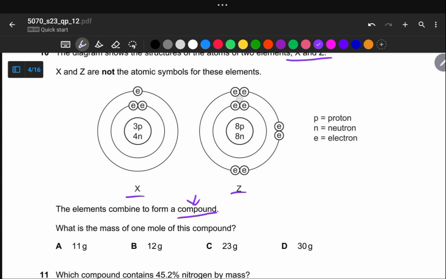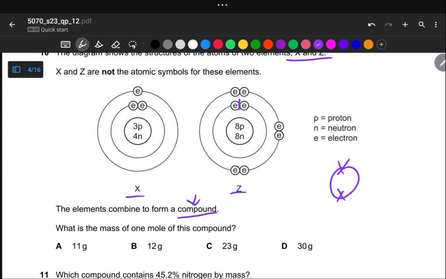So what is wrong here is that the electrons are not spaced to minimize mutual repulsion. So the electrons in the first shell must be spaced to the opposite poles to minimize mutual repulsions, right? So for the orbitals, each orbital can hold a maximum of 2 electrons with different spins to minimize what you call the interelectronic repulsions or the mutual repulsions. So the electrons must be spaced, right? So you need to correct on that one when drawing your dot and cross diagrams, right?